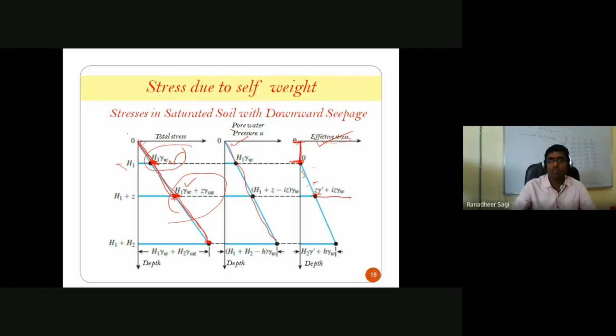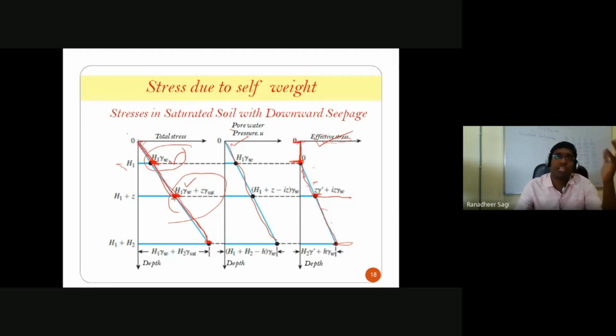If I plot that point, from here to here by means of a straight line, I can join this point. And once again at point B, we know how much our effective stress is. So once we know the effective stress at point B, from this point to this point, we can join these values by means of a straight line. Okay, so that's how we can plot. That's how we can understand how total stress, pore water pressure and effective stress vary with the depth.